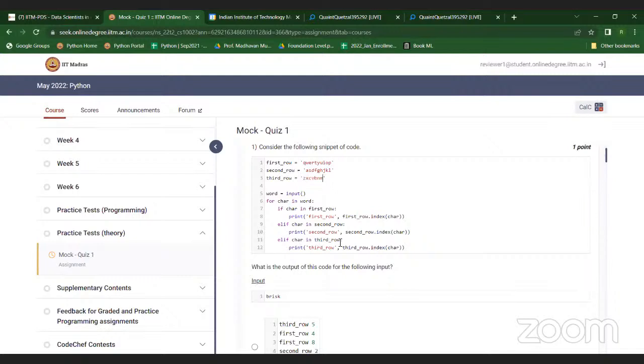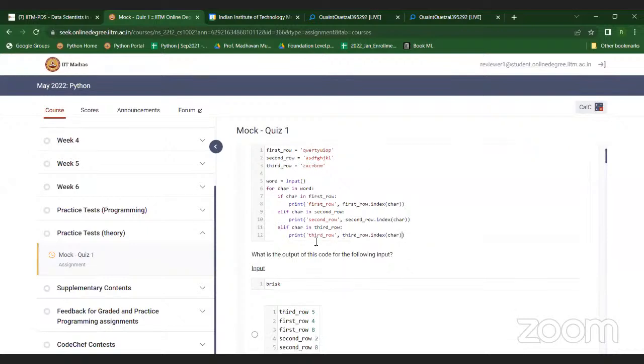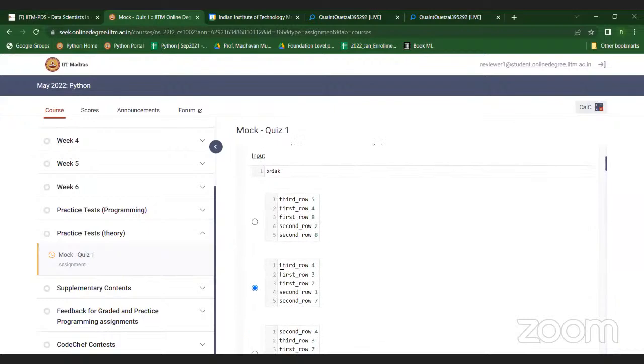So elif ch in third row, print third row, comma, third row dot index of ch, basically index of B. B is at the 5th position, so the index is going to be equal to 4. So it's going to print third row 4, and similarly it's going to print others. 3 and 7 and first row. Got it, sir. Yes.